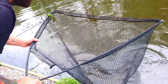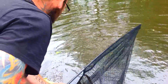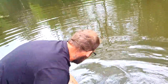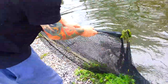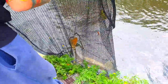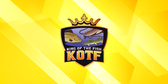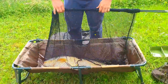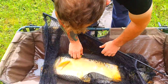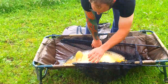Oh my god. That is huge. You've still got a lot of energy. He has. I'm trying to take this down. Similar to the last one we had. It is actually. Oh, I think it is. Wow. Pre-wetted it all for us. Lovely fish. Wow. I'm just getting a bit wet with water now as well. I'll move out the way.